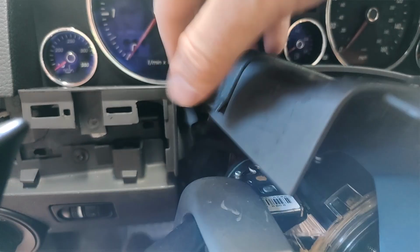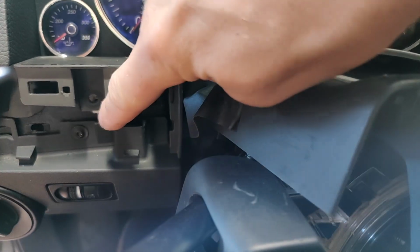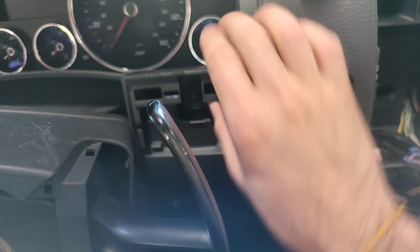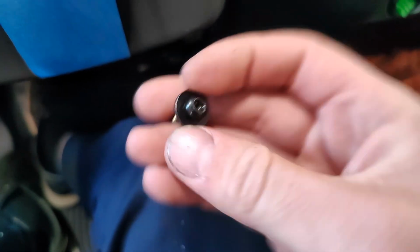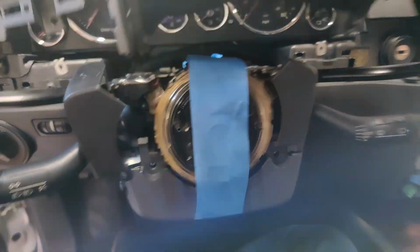Next, you're going to want to undo the two screws that hold the steering column trim piece in. There's one here and one here. Just take those two out, and then undo these two screws here. These are little ones with built-in washers, so those two will come out. After that piece is taken out and set aside, you will have access to your instrument cluster.